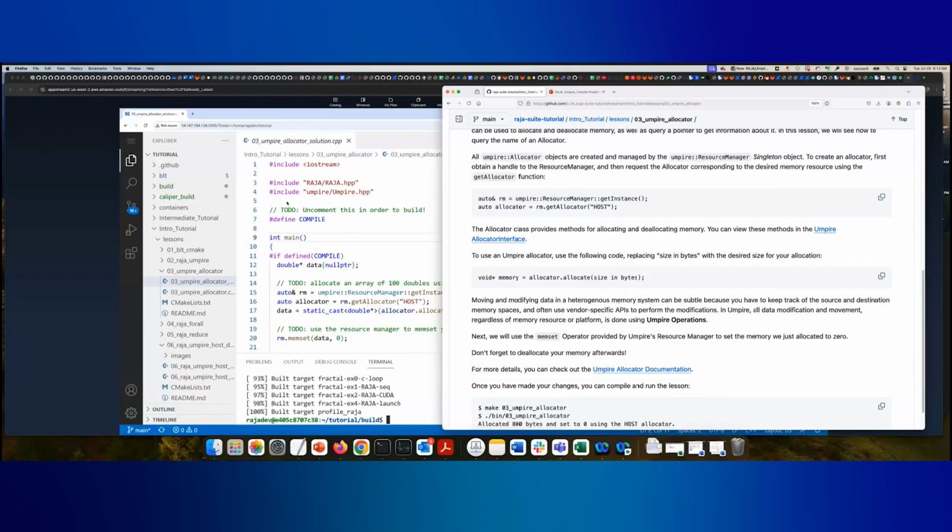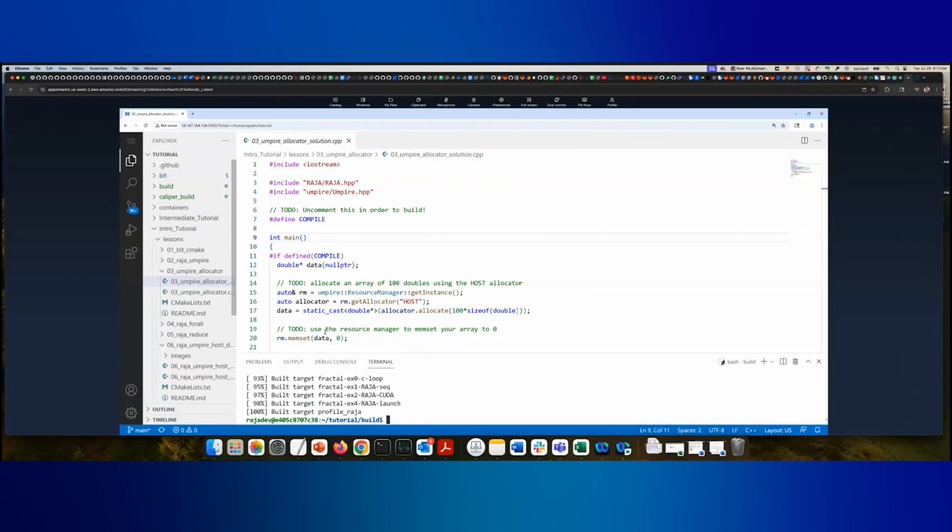Essentially, this should be your VS Code setup. I'm in tutorial, and then I went to this intro tutorial, and then lessons, and we're starting on lesson 3, because the first two are just about getting your build set up, and in the interest of time, we're going to skip to the interesting stuff.